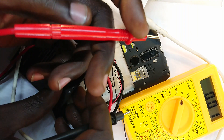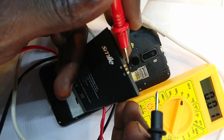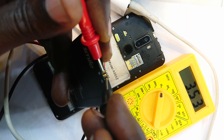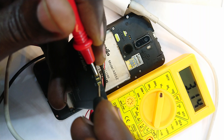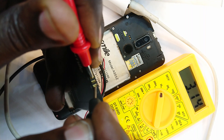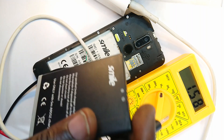Red we put on the positive terminal — you notice this is indicated as positive — right there, and then the negative right there. It gives me a reading of 3.15 volts. That is really down, and sometimes the charging IC will not detect that, which would cause the phone not to charge.